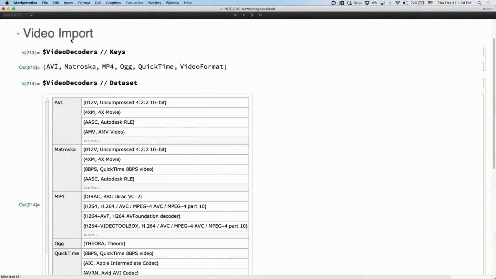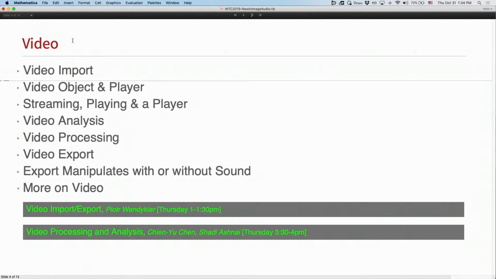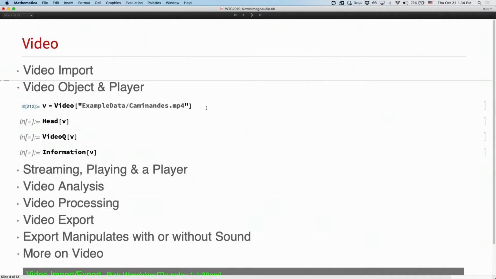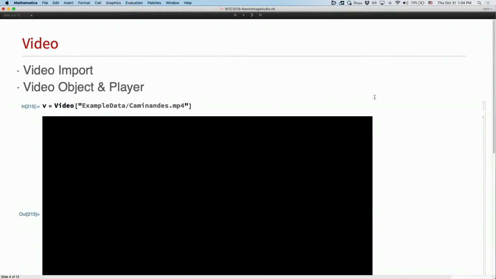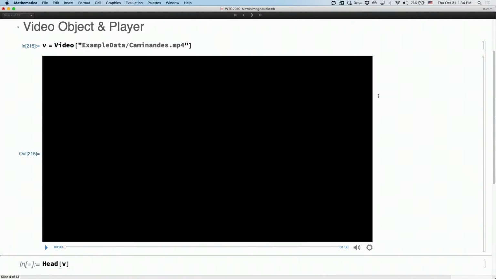We're also utilizing operating systems on Mac and Windows both. So we are really trying to support many file formats and many codecs, a lot of them that you can now import and process in Mathematica. The default player on your operating system may choke on playing. We're hoping we're going to be the hub that can really handle any type of video codec.